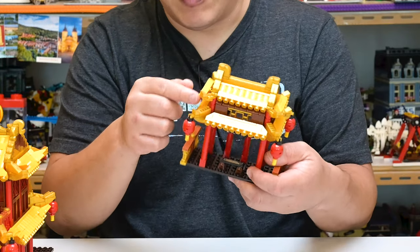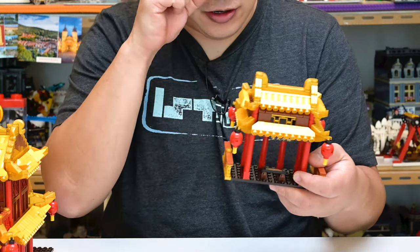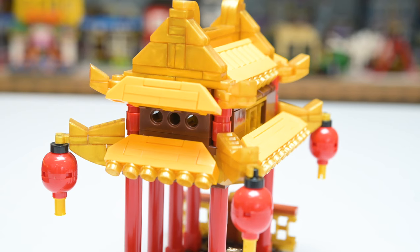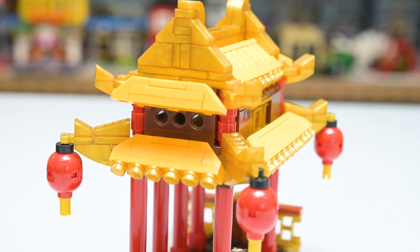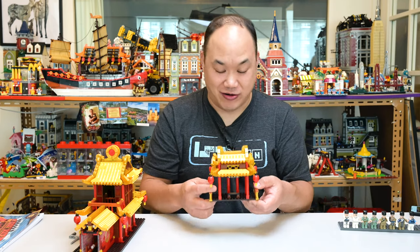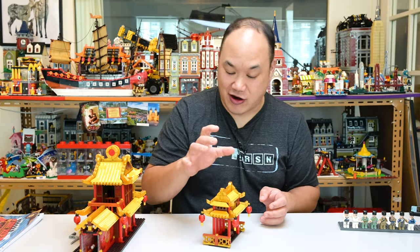Oh, I just noticed I forgot to put the gold studs on this side. Dang it. No wonder I had so many extra pieces. I forgot that. That's my fault. That's what it looked like without the gold studs on there. Well, there you go. I caught my own mistakes. I rushed this build, Scottie. How dare you? But there you go. Super small. And again, not supposed to come off.